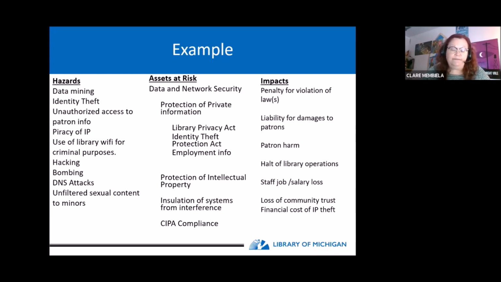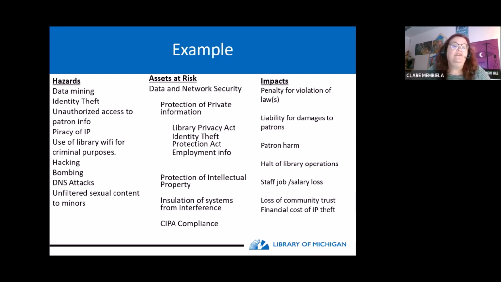Denial of service attacks, which is when someone bombards your system and effectively shuts it down. Unfiltered sexual content to minors, which is an issue particularly with the Library Privacy Act and with SIPA. So if you have E-rate and you're required to have filters because of SIPA, then not having those filters or having filters that are not adequate can put you at risk for a violation of SIPA.